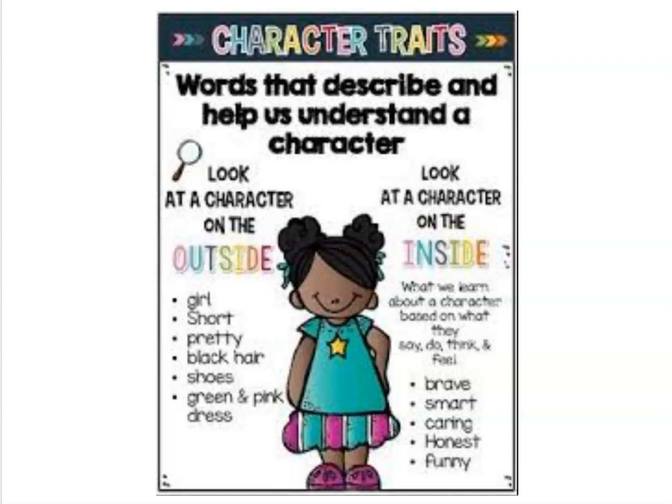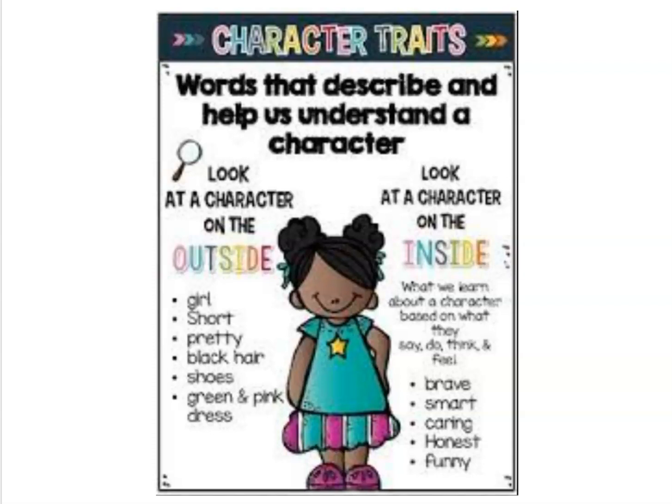Now that you've read the chapter titled 6 o'clock, we are ready to talk about our characters. The two characters we're going to compare and contrast today are Dan, our main narrator, and his best friend Arthur. When we think about describing a character and using character traits, we want to use words that help us to understand the character.